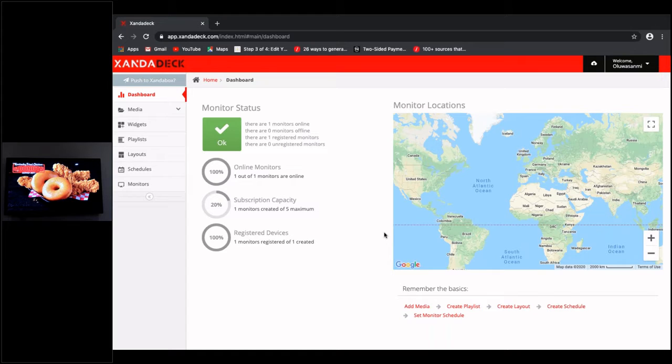We have what we call layout in our solution. Now, the layout function allows you to partition your screens into regions. It basically is a drag and drop system, which gives you the ability to arrange your content as you please. From media files to web pages to widgets, you choose what goes where or what stays where on your TV screen.